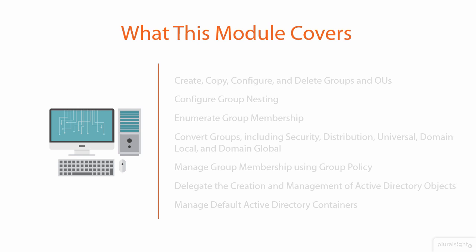I mean, the reason why we have groups is to ensure that the right people have access to the right resources, and conversely, that the wrong people don't have access to the resources they shouldn't have access to. And so dealing with your groups requires a bit of strategy in ensuring that you create them and manage them correctly. We'll talk here in this module about how to create and copy, configure, and delete groups and organizational units, both from the graphical user interface and using Windows PowerShell.